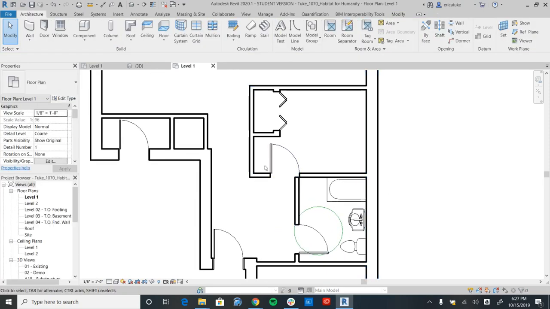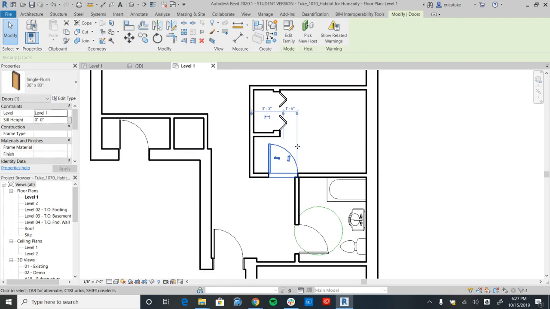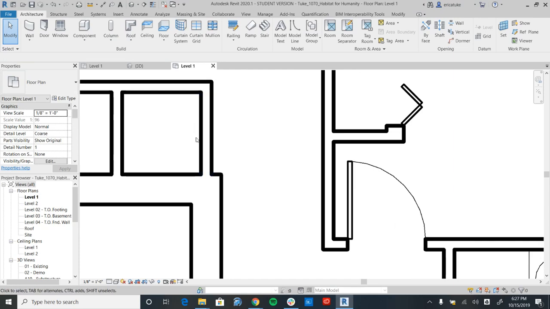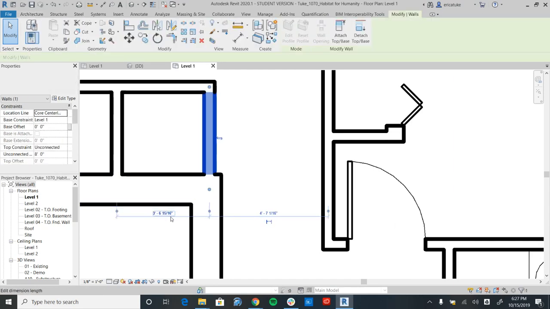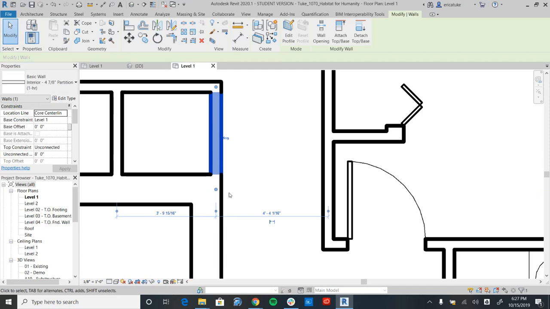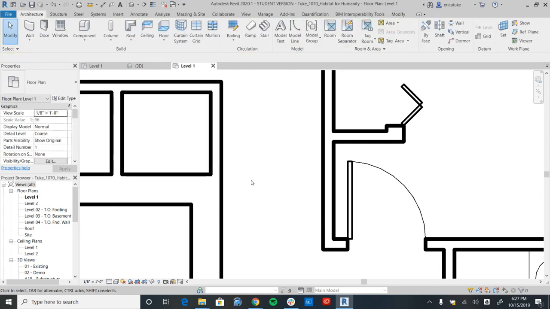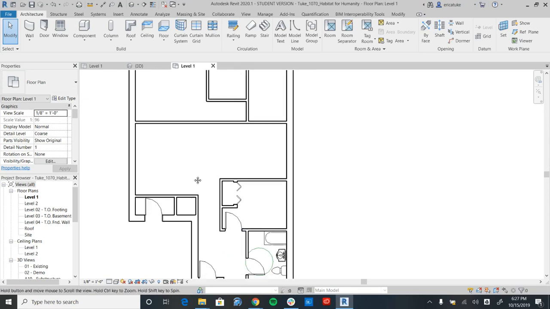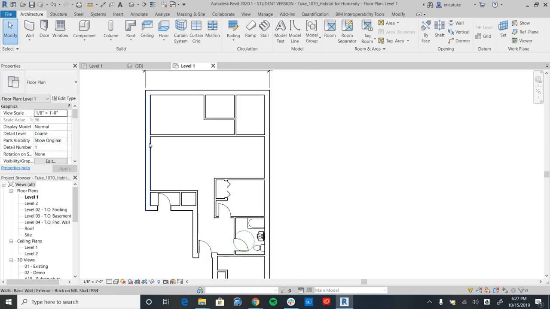The nice thing about putting down walls is that if you have elements that are joined to the walls, you can easily use your four arrow keys and nudge the components in either direction. This is also true for walls themselves. For example, if I zoom in on this wall and I want to make sure it's flush, I can use my right arrow key to nudge that over and get it into the place I want. If you're realizing that you might want to start with the exterior and the interior walls first, the way that they should be, you're more than welcome to, but it's whatever you prefer.